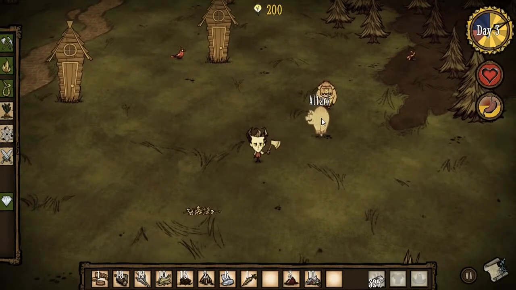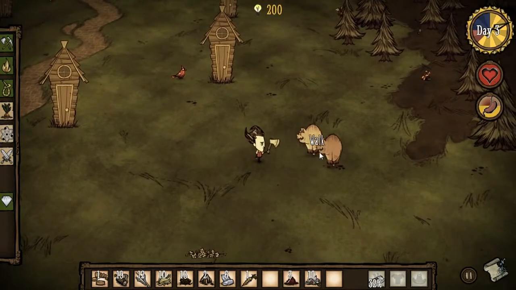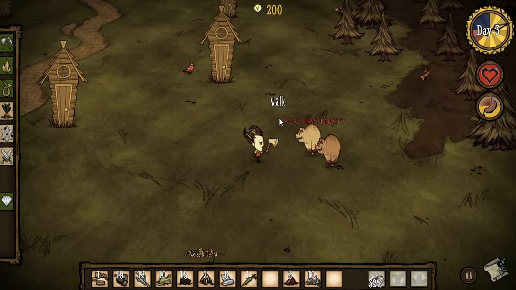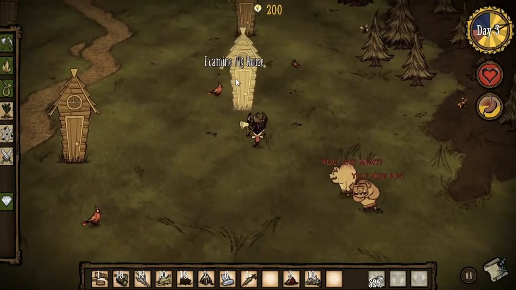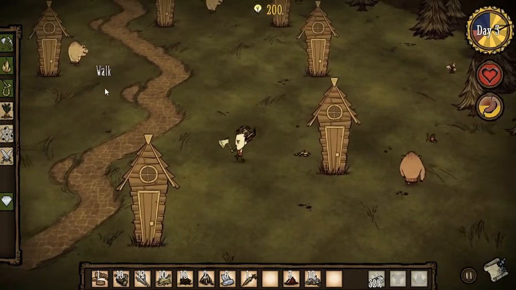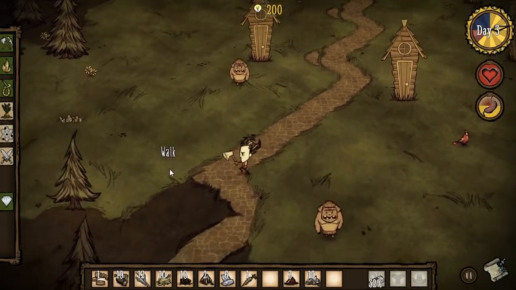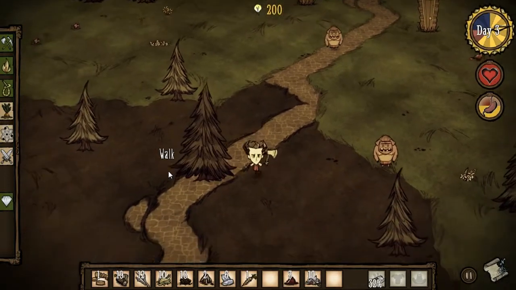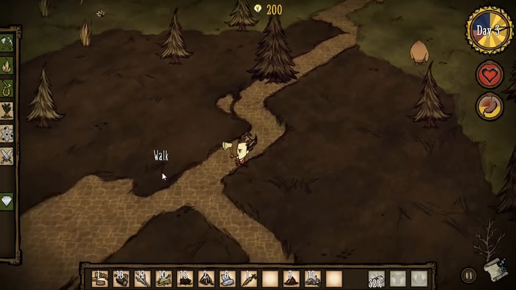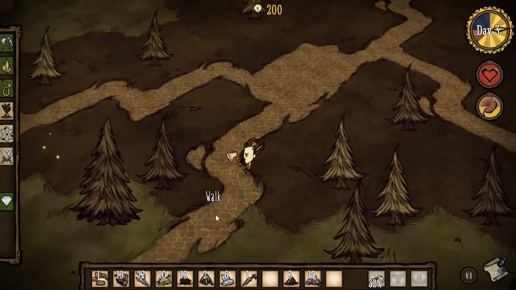Can I attack them? Yeah, attack them. Will I die? This is gonna be like Minecraft, isn't it? And I'm just gonna hit them and they're all gonna attack me. Well, I'm not hitting them. It's a very bad idea. Good. Well, everything's like shiny and stuff. It's pretty cool.